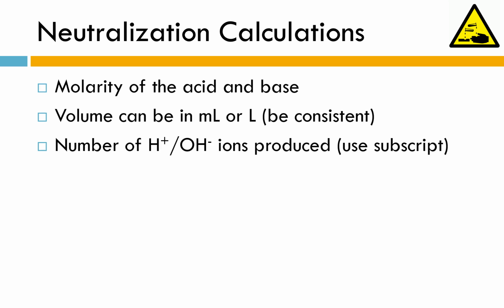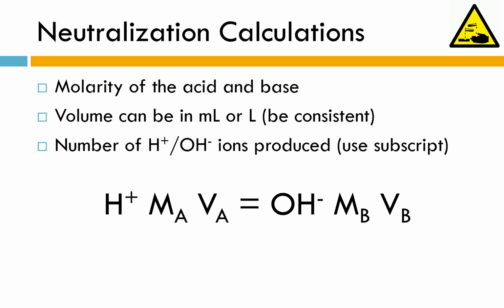We also have to know the number of hydrogen ions produced by the acid, and the number of hydroxide ions produced by the base. It says use the subscript. We'll talk more about that in just a minute. This is the formula we're going to use. If you check your reference table, New York State has provided you with a really similar formula, minus the H+ and OH-. This makes it a little bit more advanced and kicks up the difficulty level. We'll definitely need the H+ and the OH- for the type of calculations we're going to do.